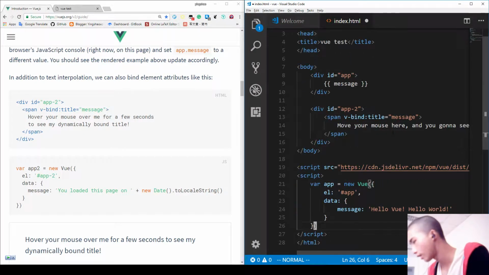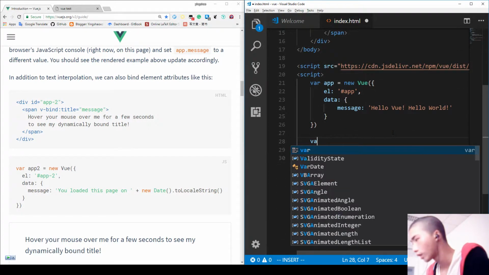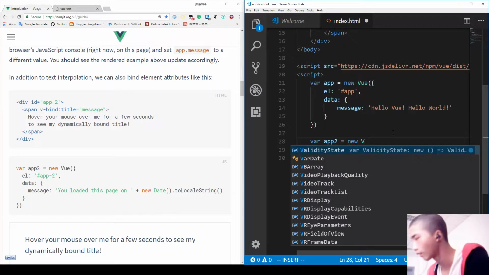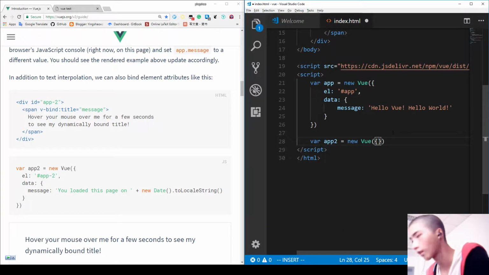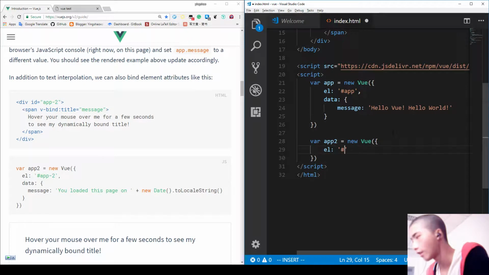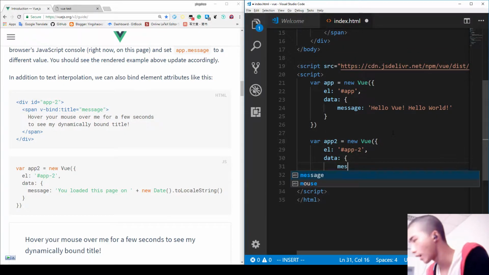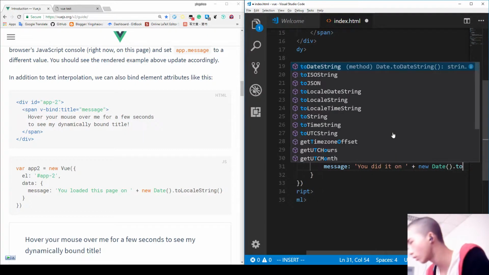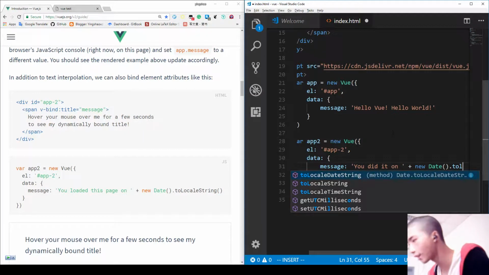Now let's write the JavaScript code. We would say variable app2 equal to new Vue, element equal to hash app-2, data equal to message, you did it, let's say plus new Date, and we're gonna say toLocaleString.